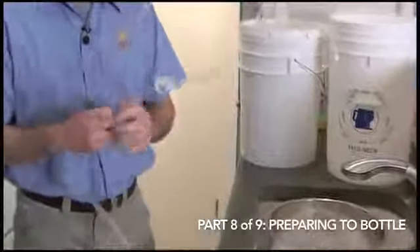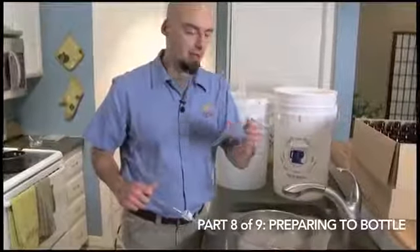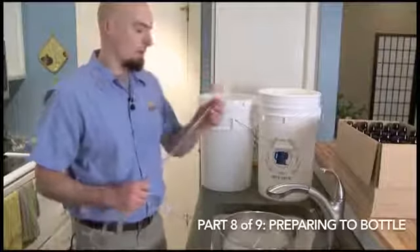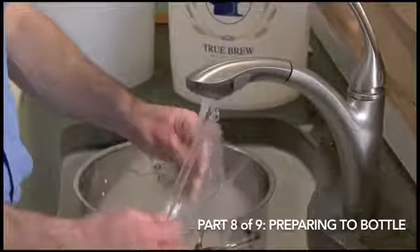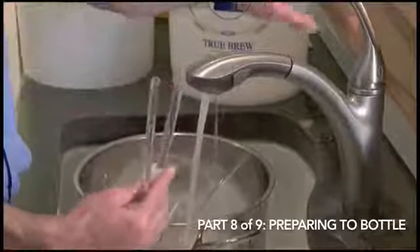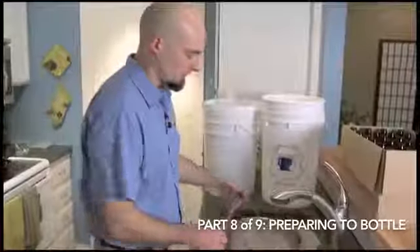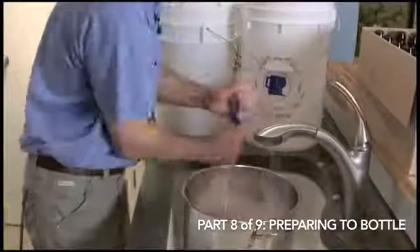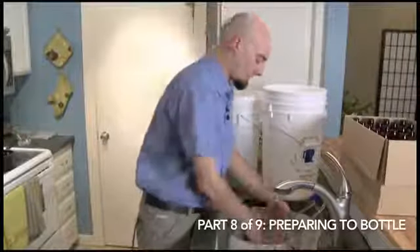Now this is a little tricky, because we're going to need to start a siphon with this thing. Take the cap off of that. The cap on the end of the racking cane keeps it above the yeast that's settled at the bottom. You're going to want to use this on the racking cane when you make your siphon. The way to keep this siphon going is you can fill it with water to start with, then seal that on with your end sealed. I can just stick those right into the sanitizer. I'm going to get my hose all sanitized, sanitize the cane. You're also going to want to sanitize all the bottles too — with this sanitizer, you can just stick them in here and sanitize each one of these bottles.